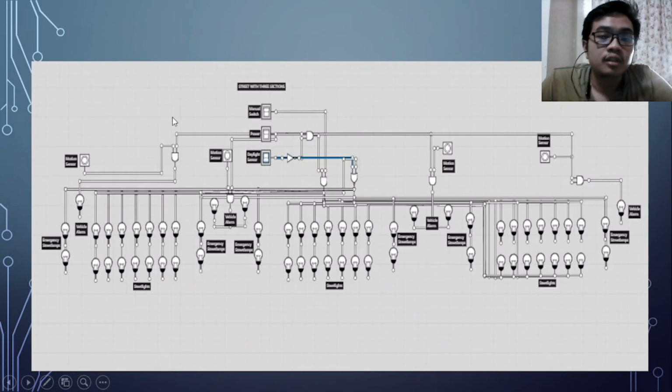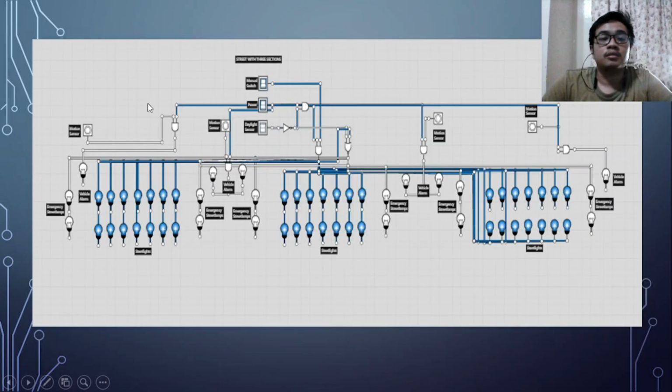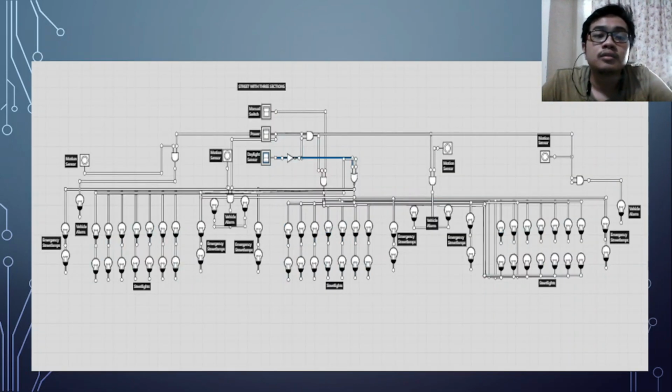As you can see, sorry if it's a very large design. This design is for the whole street, as mentioned in the map a while ago. These are the street lights, clumped in total, and there are the three main switches.